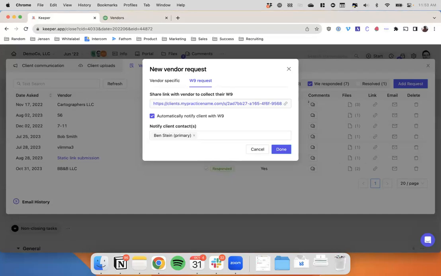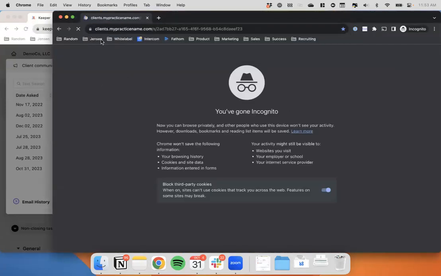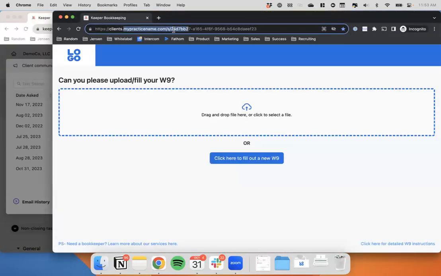Okay, Cindy asked, regarding the link that you give to your clients to collect vendor W9s, so the static vendor request links, that link is different for each client, right? But the vendor would see my logo and not the client's name. Is that correct? That is correct. So this link is unique just to that client, but it will show up with your branding because it is your domain. We could add an option to add the client's logo here as well if you feel like that would make things more personal. No reason not to do that other than no one's asked for it before. But yeah, so this link is unique per each client.